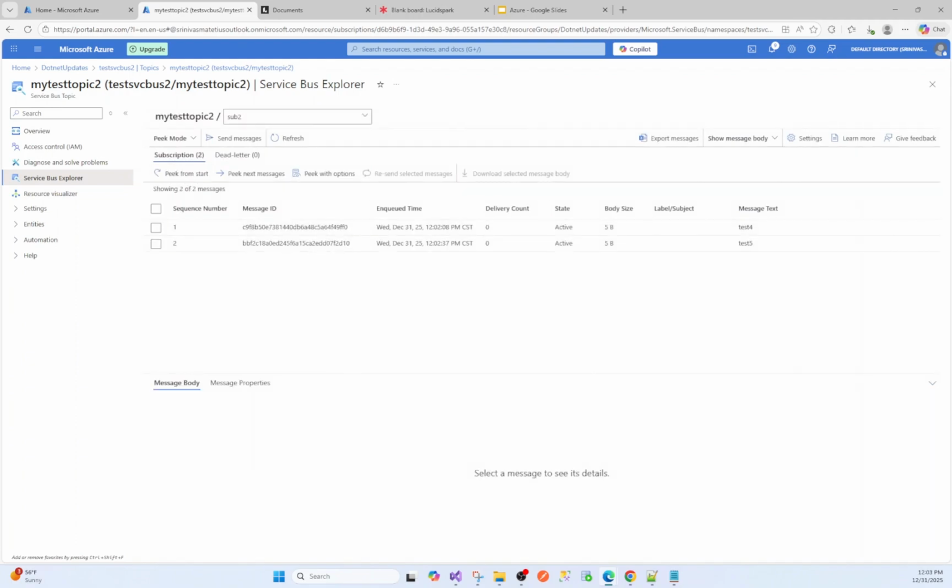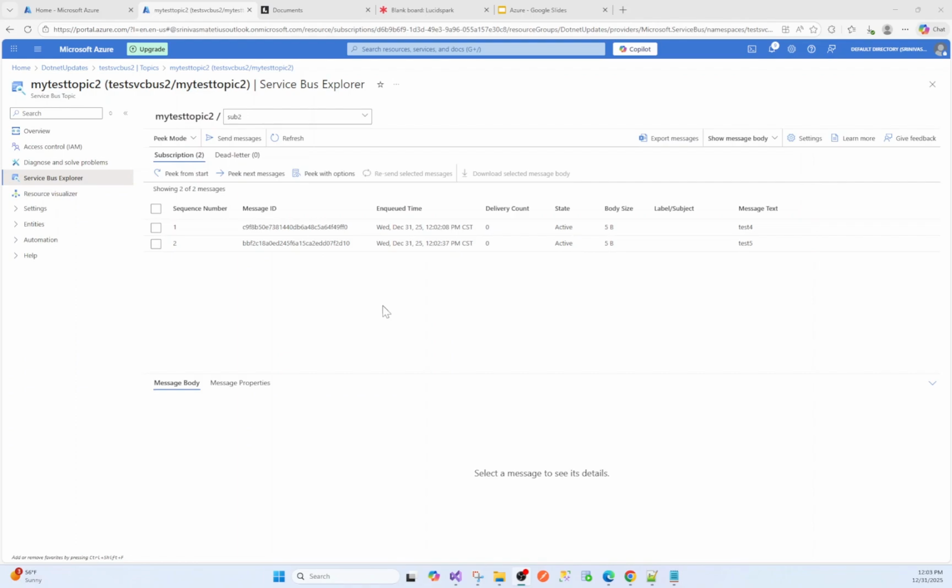So from now onwards, whenever a sender sends messages, a different copy will be created for each subscription, and you can add some filters. Some subscriptions may need the data in a different format.